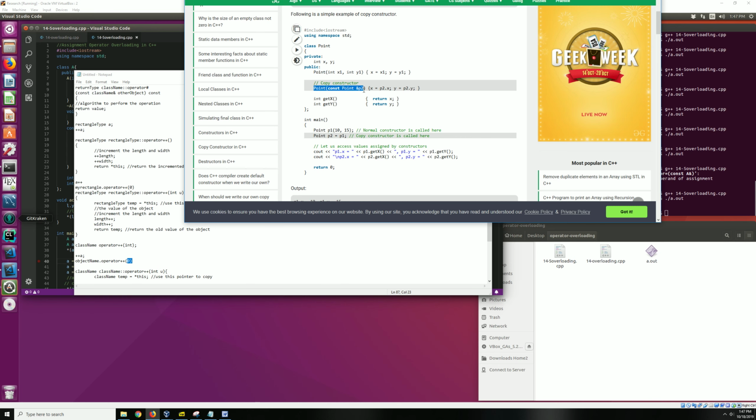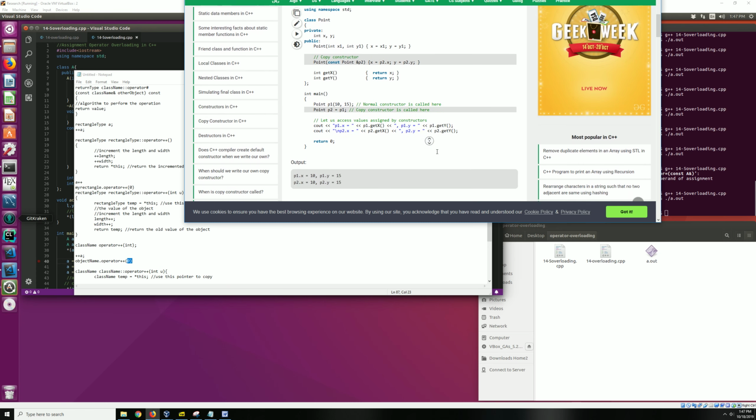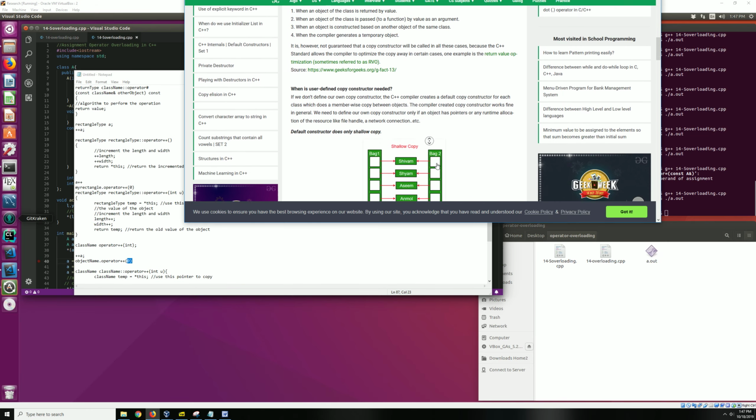This is just another one, but in this case, it's going to have a parameter of the same type that you're creating, such as this with point. And so what you do is you put the little const here to avoid any scary errors. And basically, it's kind of like the member-wise copy. Whatever you do in your member-wise copy assignment overloading, you're going to do here as well. And that's basically to solve any problems with pointers more than anything. And so by doing that, you can basically avoid problems.